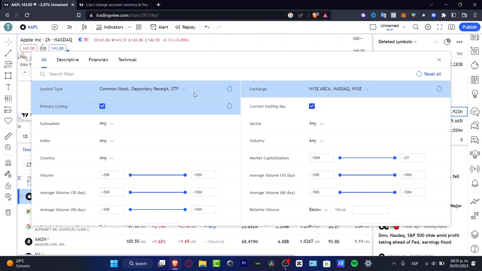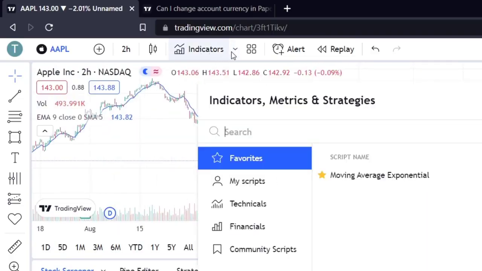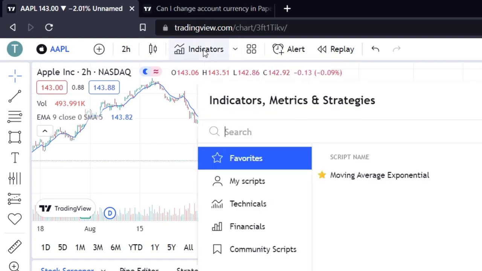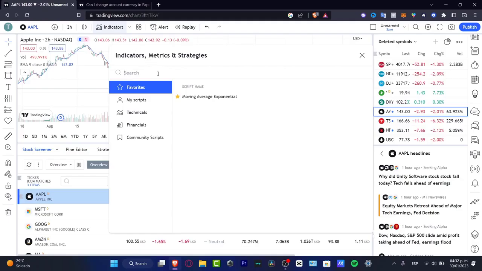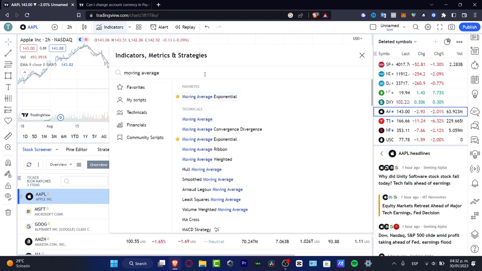So what I'm going to do is, if you don't want to see this, hit the X mark, and on the upper side, as you can see, we have the different indicators that appear in the section that says indicators. So I'm going to click in here where it says indicators, and I want to look for the moving average exponential. So if you don't see that, type moving average exponential, and I'm going to be saving that into my favorites if I want to see this later in my actual work here.